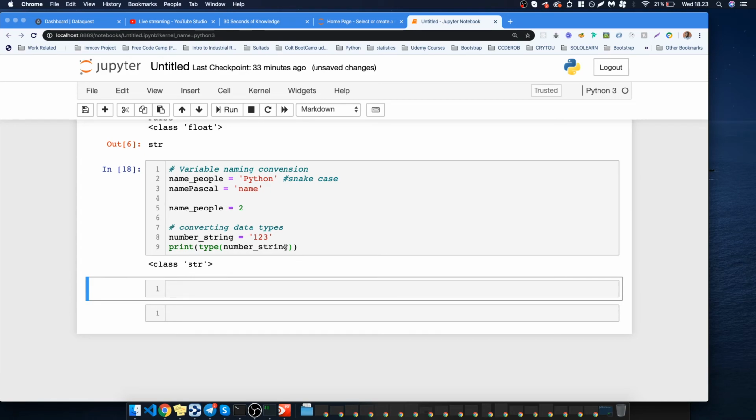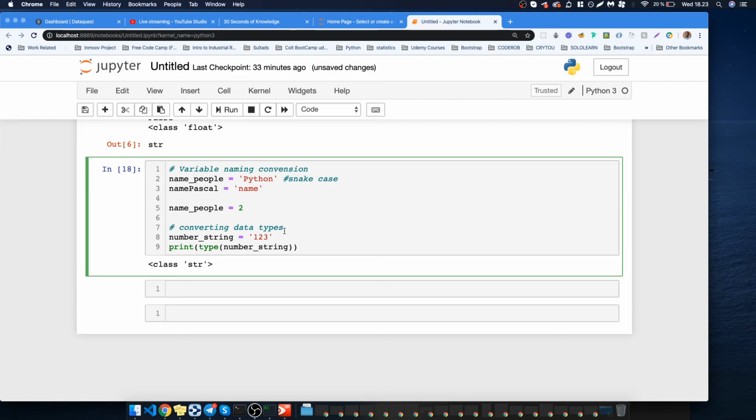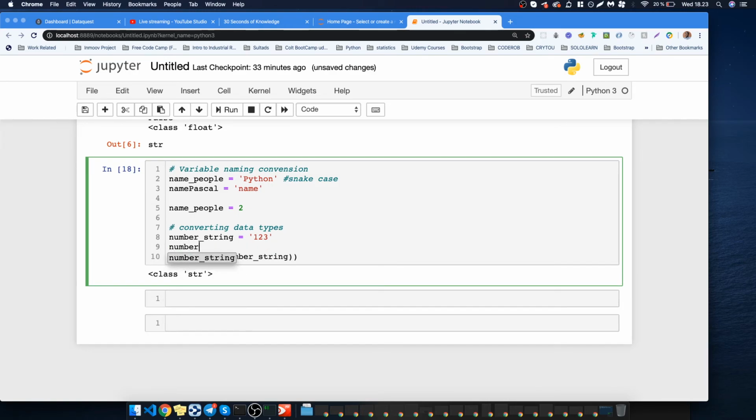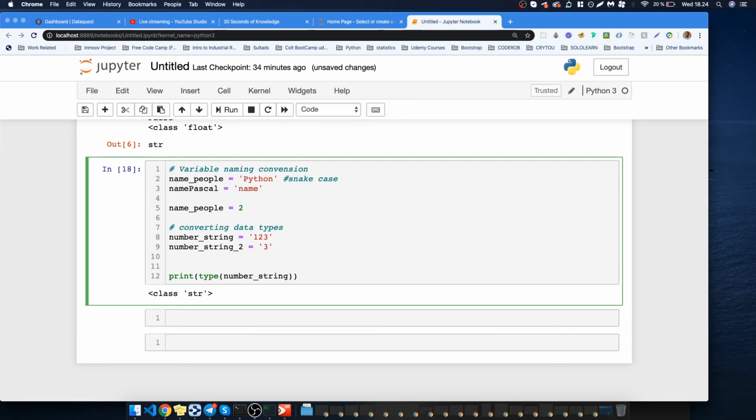But for example, let's say I have number string 1, then number string 2, and I say this is like 123 and this is 3, and I want to add the two together. I assume they are numbers, and I say number string 1 plus number string 2, right?